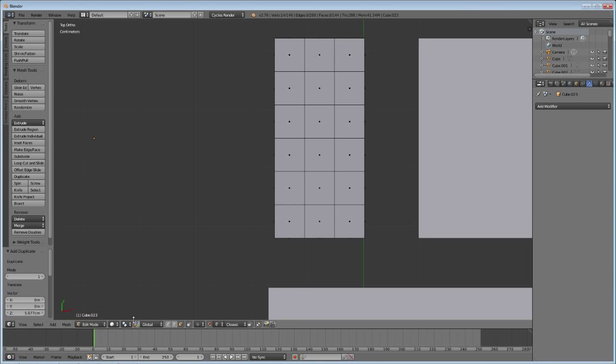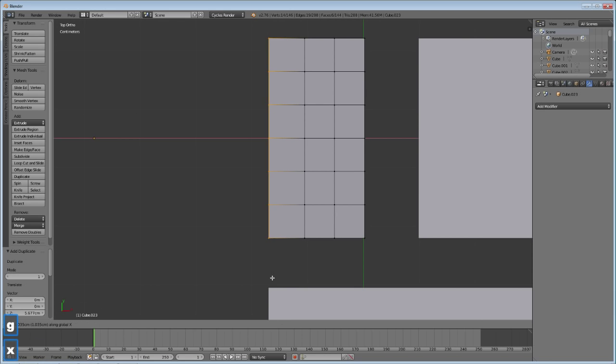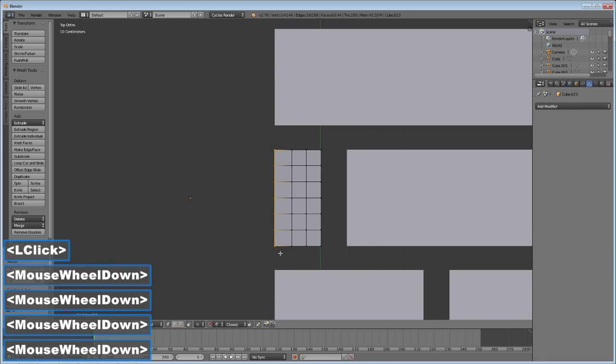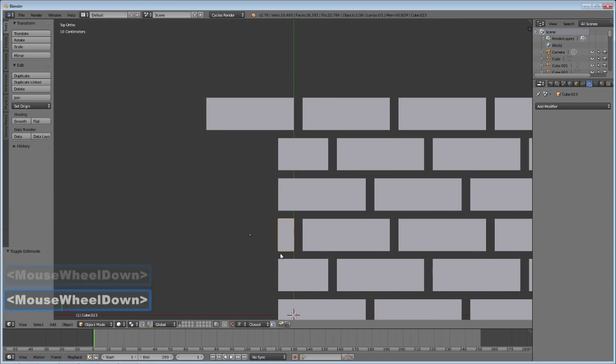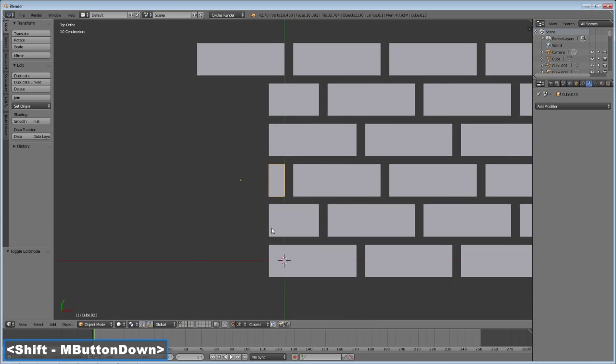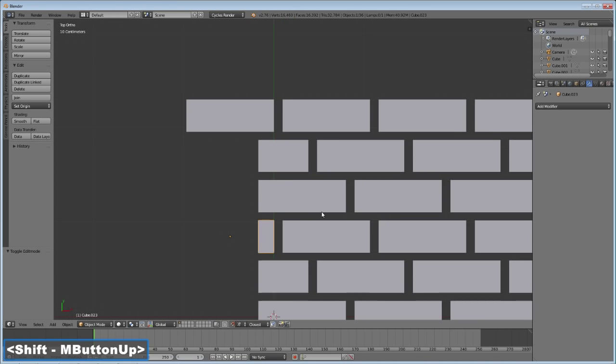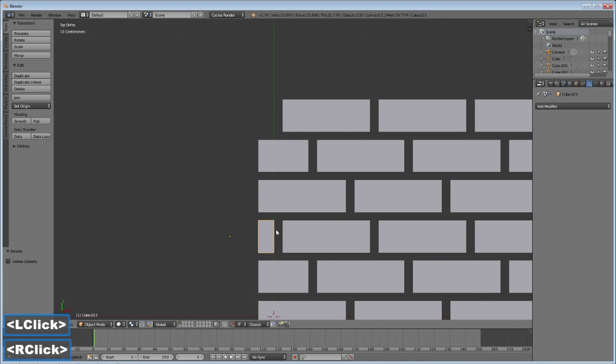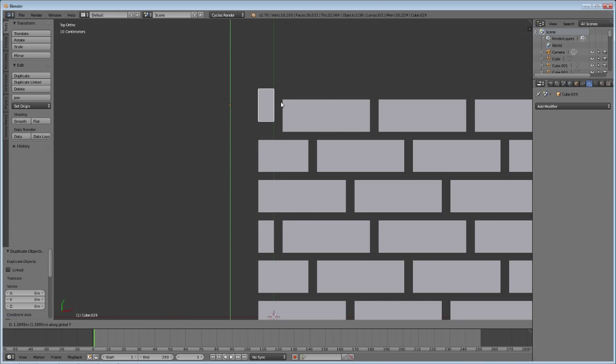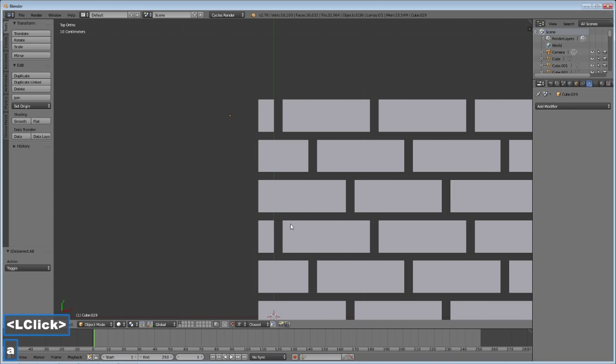Okay, so now we're at the top. Grab that and grab it on the x-axis. Snap it right there, like that. And one thing I forgot to mention that we should have done. Actually, hold on. Let's do this first. Let's get rid of this brick. And then we'll duplicate this one, not on the z-axis, on the y-axis, and snap it into place.